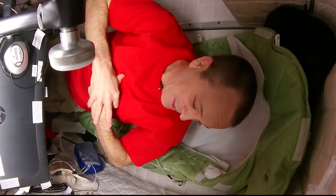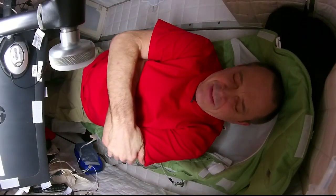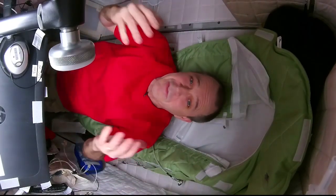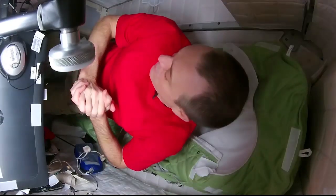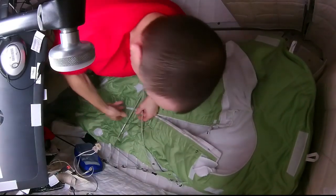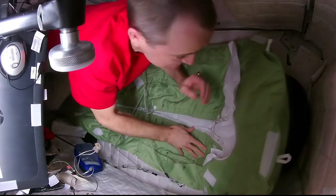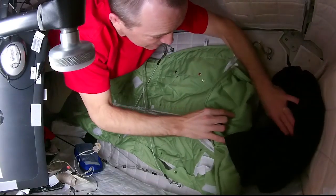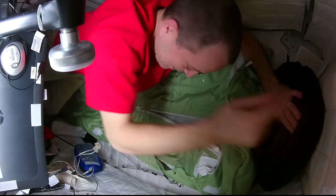Another challenge sleeping on the International Space Station: sleeping in microgravity is really nice because you can just float and stretch out and it's really comfortable. The problem is with the air currents in the International Space Station, you could very well float into a piece of hardware and hit your head, or worse yet, even break something. So we got our sleeping bag here, just almost like a sleeping bag on Earth. But as you can see, we have bungee cords that help hold us up against the wall, so I almost sleep standing up. And also, I do have a pillow. It's just a bag full of clothes, but I actually keep it up on the top of my head because I'm a little tall. In the crew quarters, I tend to hit my head on the ceiling when I'm sleeping.